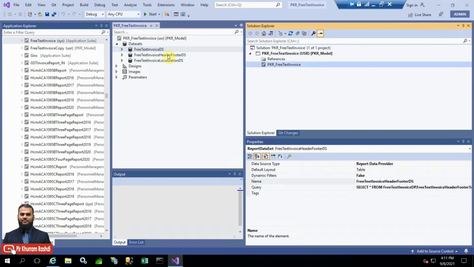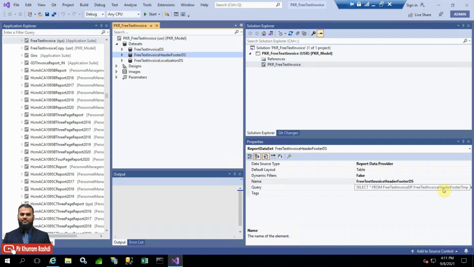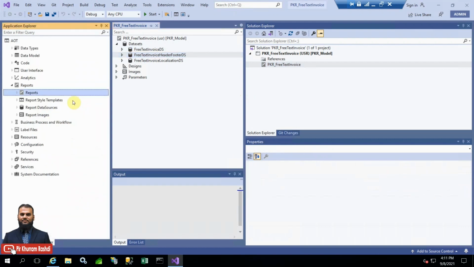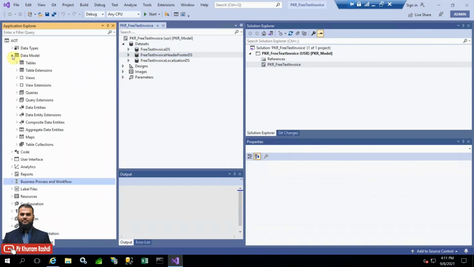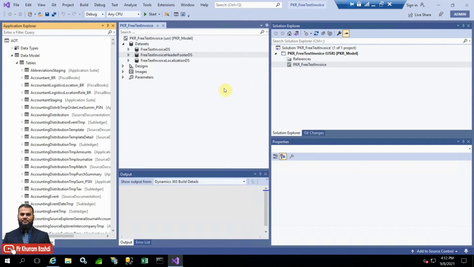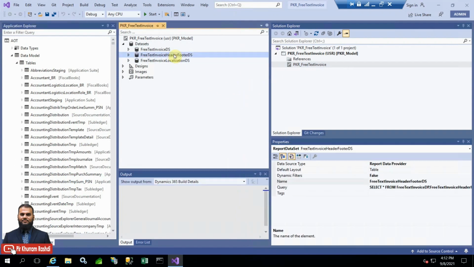So now we have identified the temporary tables, which are free text invoice temp for lines and free text invoice header footer temp. We will just extend the table in order to put in our own field. So let me go to the data model node, and in the tables node, you can normally see the naming conventions.